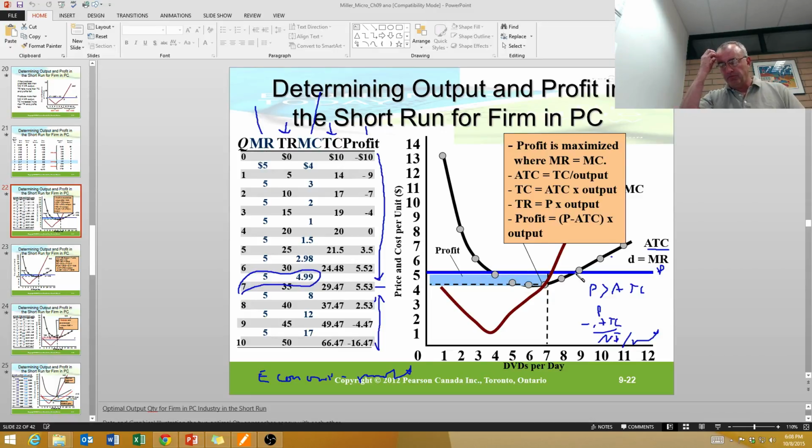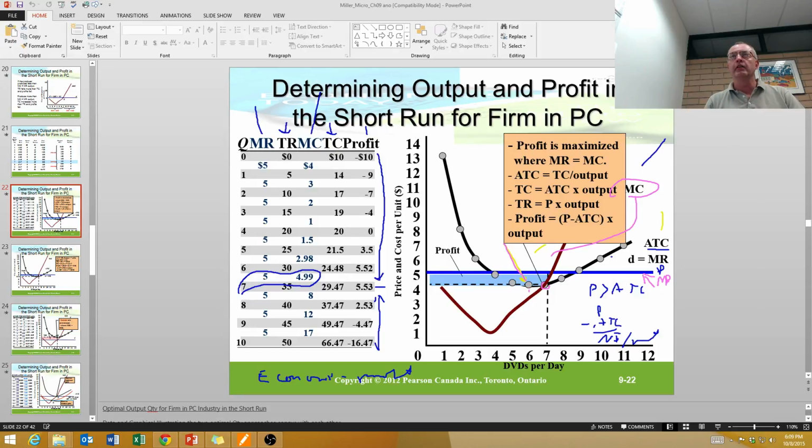So I wanted to point out here, on this little slide, I've made a change from the slide that is posted in Moodle. In the slide that's posted in Moodle, this little line here is pointing over here. It's pointing to the minimum average total cost, and that's a mistake. Because our profit maximizing point is where marginal revenue equals marginal cost, which is red, and that's at this point here. It's not the profit maximizing point. The profit maximizing point is not at the point of minimum average total costs.